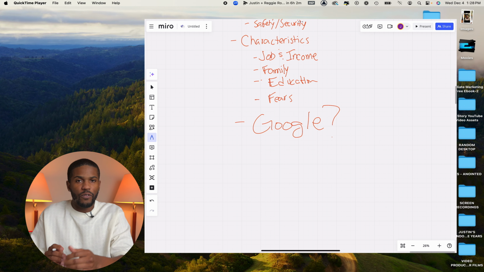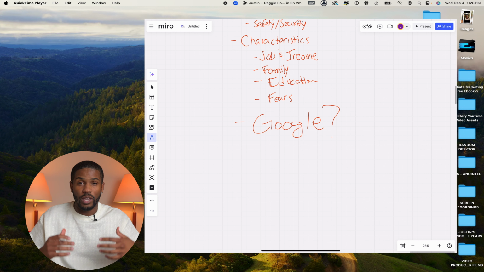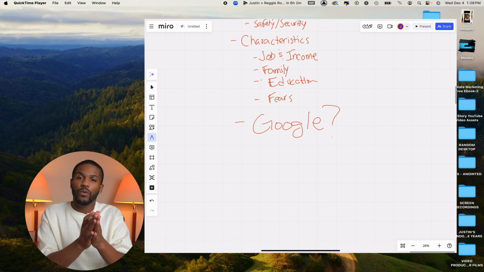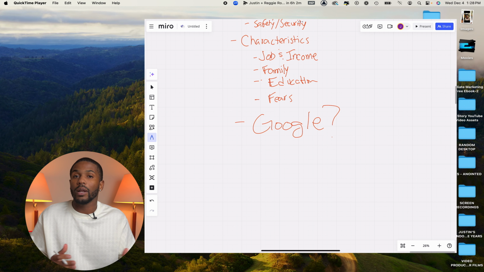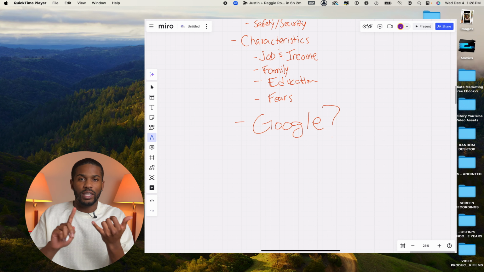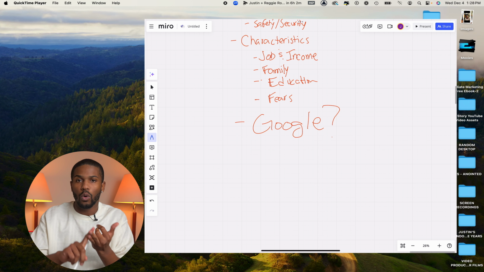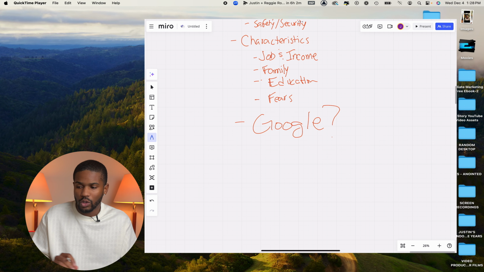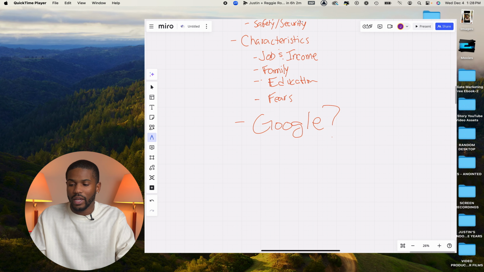What are they Googling? If you can identify what a person is Googling and you can get that in your mind, then you know how to position yourself in front of them. For example, if they're looking up how to make money online, you can start positioning yourself within those sub niches to answer that question. Are they looking into e-commerce? Are they looking into how to do wholesale real estate? Are they looking into how to do fix and flips? Are they looking at how to do online coaching or consulting or agency work? Ask yourself those questions. And now you're super clear on the ideal client avatar.